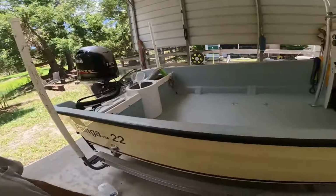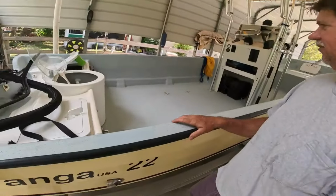Oh, this is a happy day for me. This is a great day. Oh, we're gonna have so much more room. And we need it. We need it. We got a smaller boat. We need the room. Okay, we'll be right back.